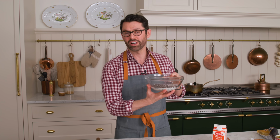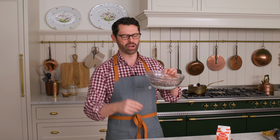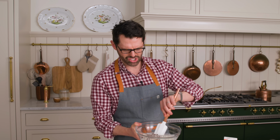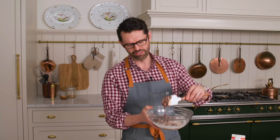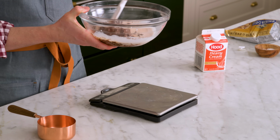It can go over a pot of simmering water, or you could just zap it in the microwave in short, like 40 to 30 second bursts at a lower power. I'm going microwave today. Every few bursts, just give it a stir or two. You can see after like 45 or 50 seconds at half power, it's already mostly melted. You don't want to try and melt all the chocolate in your microwave. That's a recipe for burnt chocolate, which nobody likes.